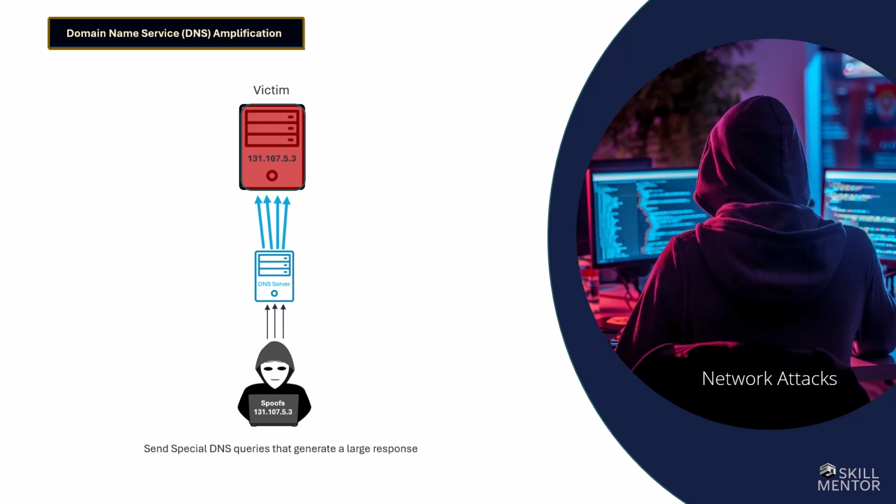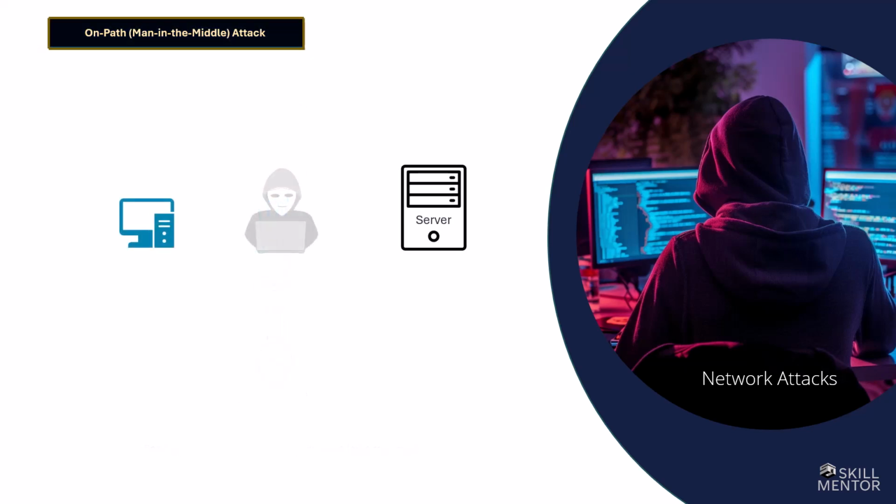The next attack is an on-path, sometimes called man-in-the-middle attack. An on-path attack is the type of attack where an attacker positions themselves in the communication path between two parties, thus intercepting and potentially altering the communication between them. Attackers attempt to guess the client's session token for the connection. If they are successful, they can execute an on-path attack.